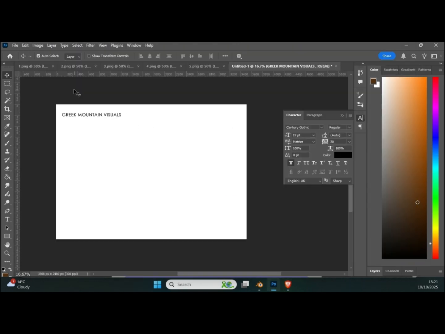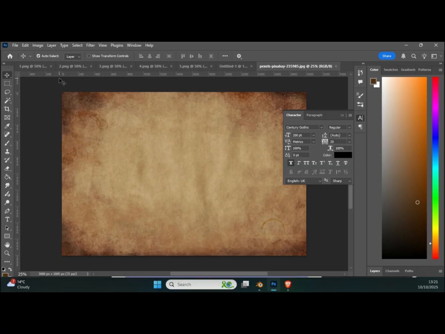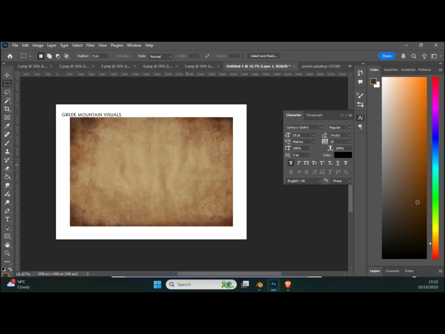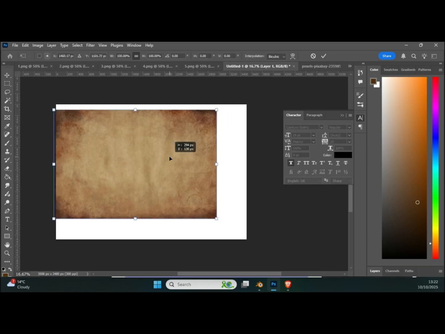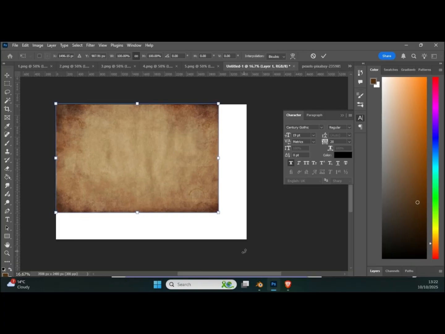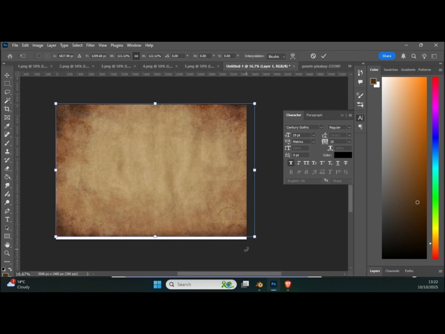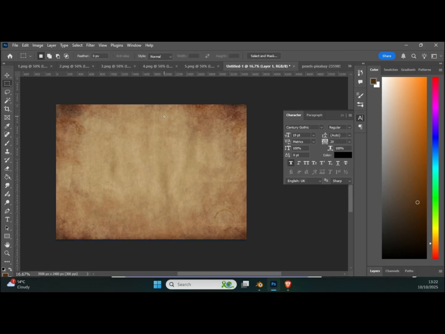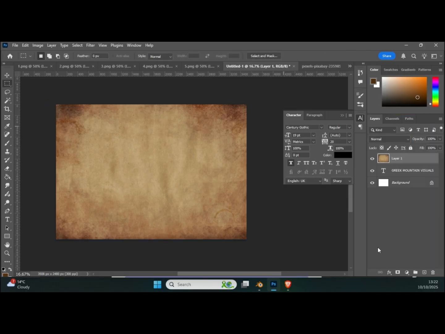Let's go back to Photoshop, and I'm going to open that file, which is there. Because it's ancient Greece, it'll probably suit it as well, something that looks old. I'm going to press Control and C and copy that, and then go back to our file and put that in place like so. Bring that down so it's covering the entire thing. Of course, you can use whatever paper you like. That is now sitting above our text, so we just need to drag that down to there.